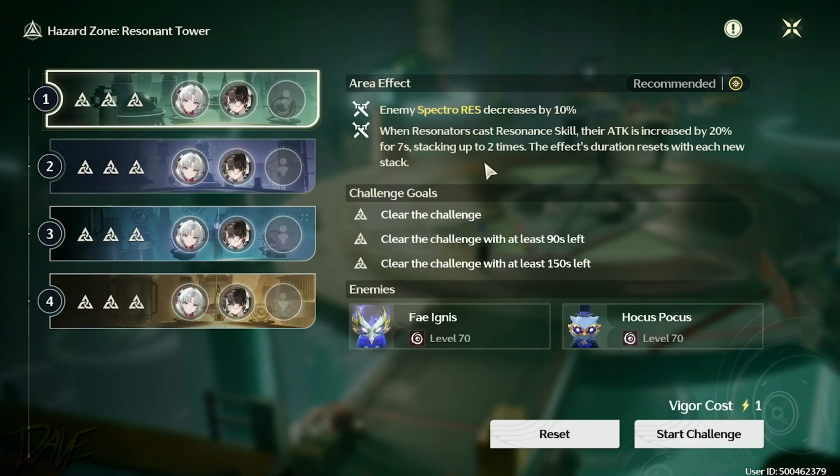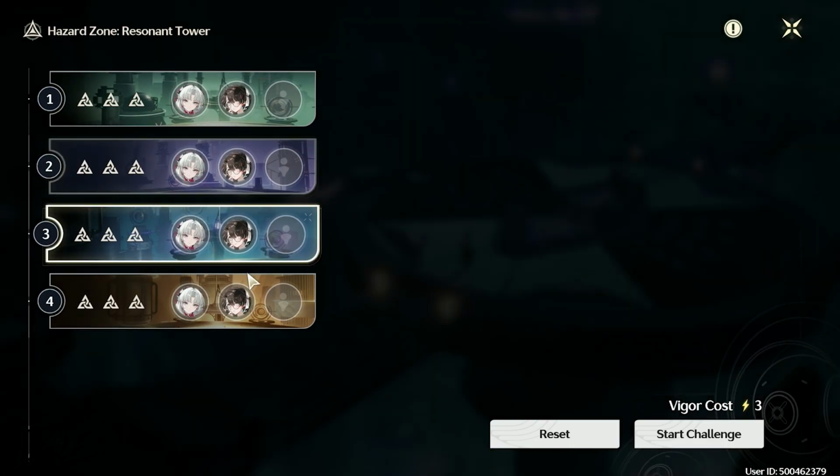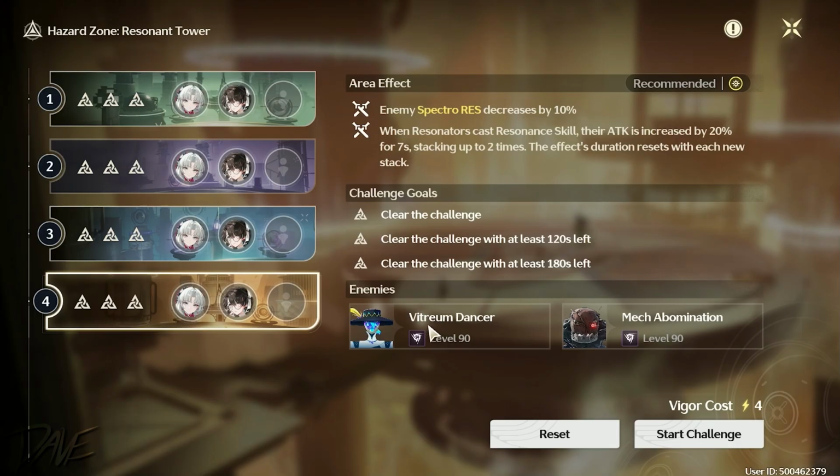So this one's pretty straightforward. As long as you use a resonance skill and use it twice within 7 seconds, that's a 40% attack bump. With the reduced spectral res, they recommend spectral characters, and none of the enemies have any type of spectral resist or anything like that. Most of the enemies are pretty straightforward here, nothing crazy. And then for the final boss, you do have the Vitrium Dancers. There are 2 of them, and then the Mech Abomination. So I wouldn't recommend Electro characters here.